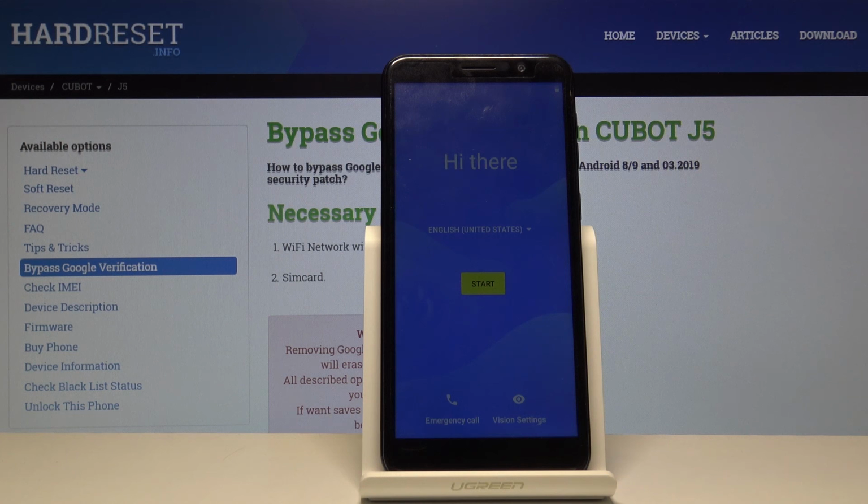Okay, and as you can see now the process is fully finished, and you can set up your device however you like, and it will be fully unlocked.